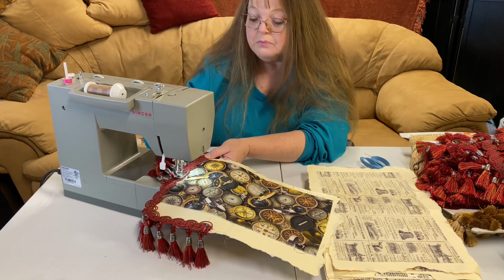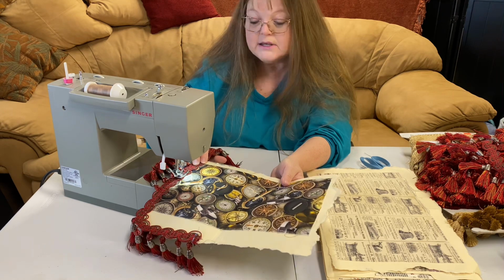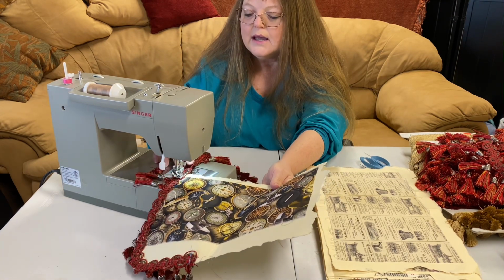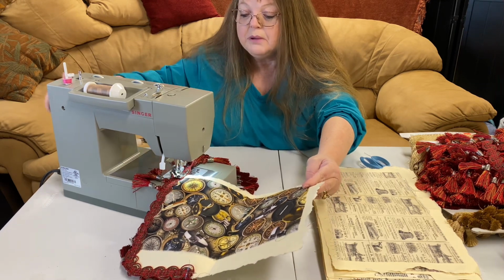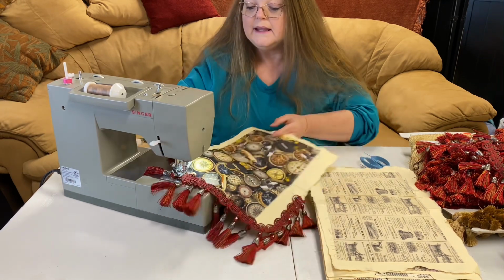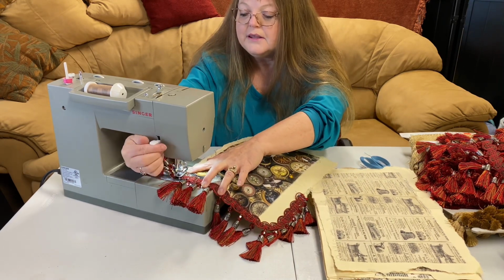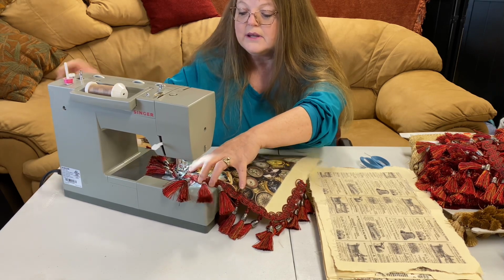Now, sometimes I do put this on the inside and the outside at the same time, but because this one is so heavy and so elegant, I'm not going to be putting it on the inside and the outside. We'll find like a pink or red, maybe a gold lace, and put it on the inside cover just to make that one look that much more exciting. Okay, we're going to raise that needle.